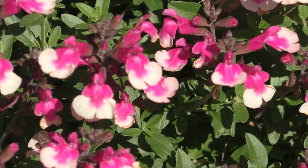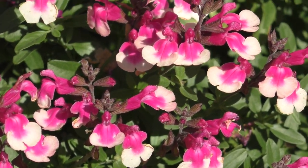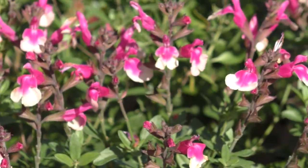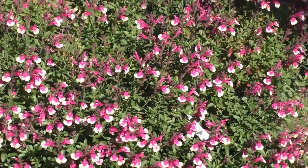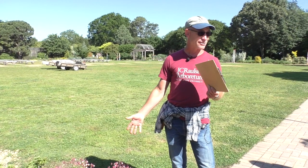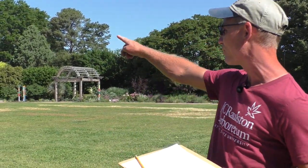They're fairly compact Greggii salvias. And this one, I hadn't paid attention to the last couple years, but this year it has really taken off. This will be its second full year, probably third year that it'll have been in here overall. But anyways, it's just taken off this year and it looks spectacular. I wasn't so sure about some of the newer salvias when we first got them, but this one is starting to impress me, and I just wanted to point that one out as we make our way over there.